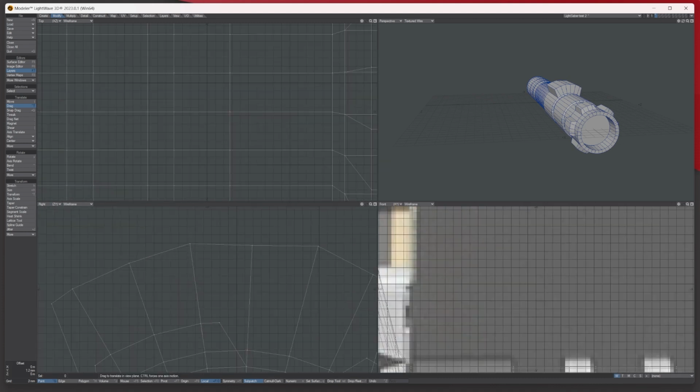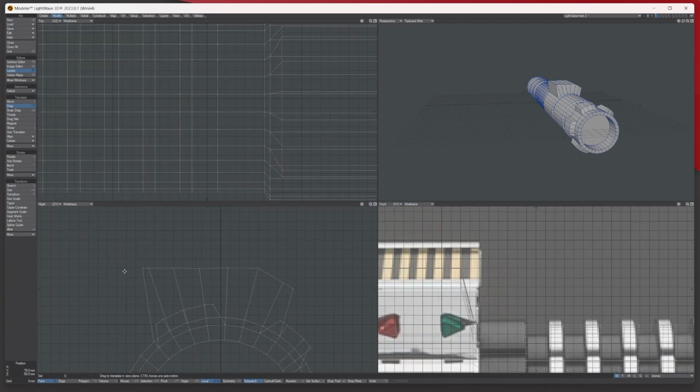So let's just use this grid line to move all these points in my right view up against the line, like so. And again, if you want it straight, let's just move it across, so we're getting this straight line up.